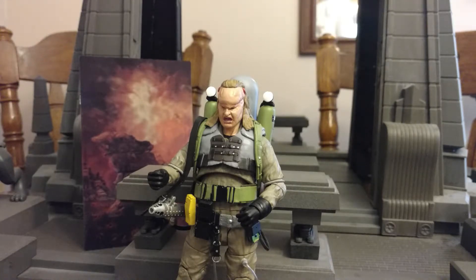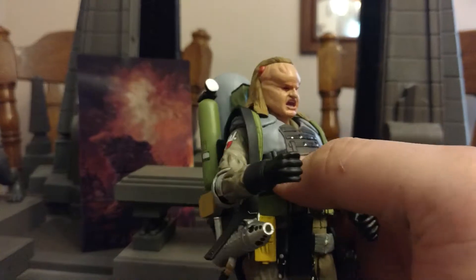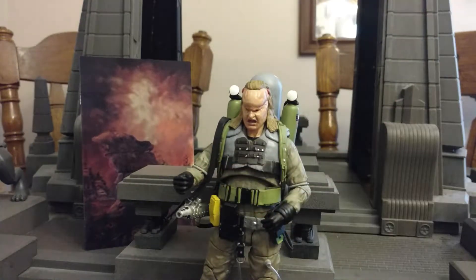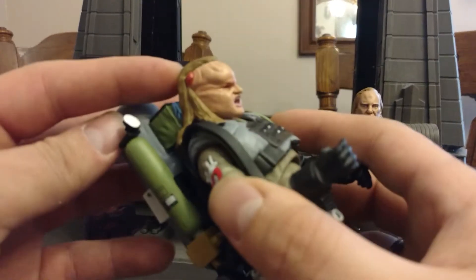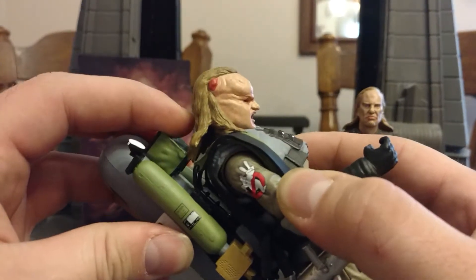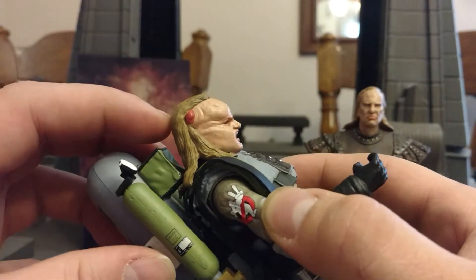It probably can be done without hot water, but I would have been upset if I broke that peg. He's got horns up here, a kind of demonish devilish face. I do like it — that part of the movie kind of scared me as a little kid. One thing I'd like to point out is a nice attention to detail: the Ray figure has long hair, and you can sort of pull the slime blower apart so that his hair does fit down in there — a very nice feature so it doesn't hinder it going in.